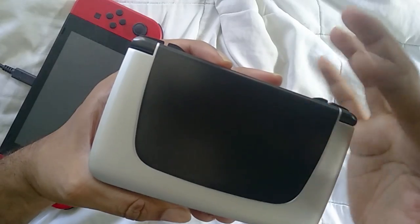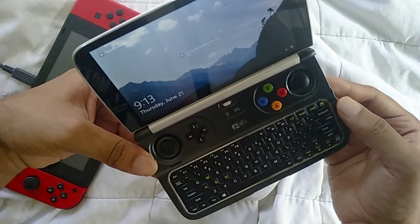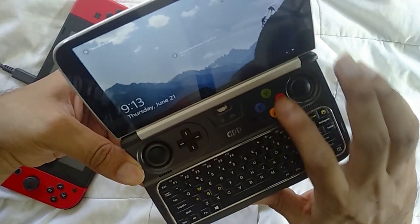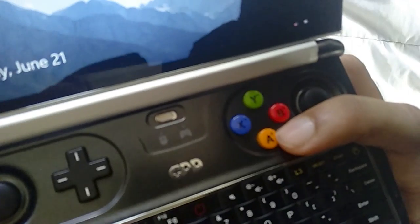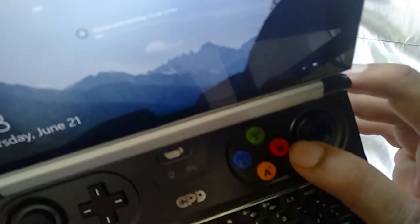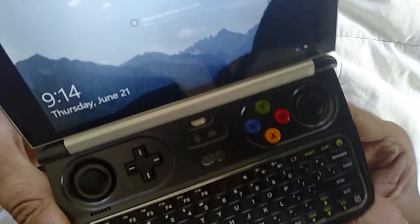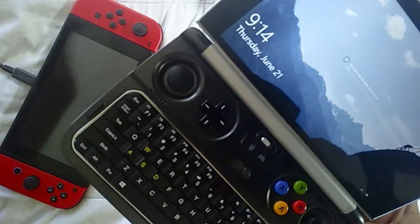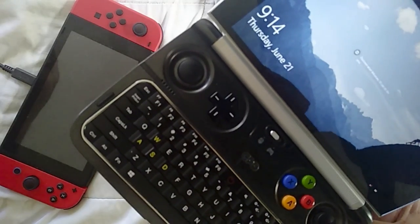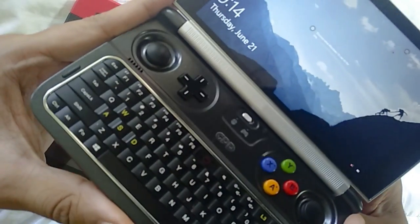There's a removable flap on the back, more for customizing your GPD Win 2. Inside, the layout is a bit different from the Win 1 — the keys are color-coded with A/B/X/Y, and if you look closely they're also coded for the PlayStation controller with a small X, circle, triangle, and square. You can tell this device is made by gamers for gamers. The D-pad is much better than the Win 1's — one of the best GPD has done, good for retro games and fighting games.